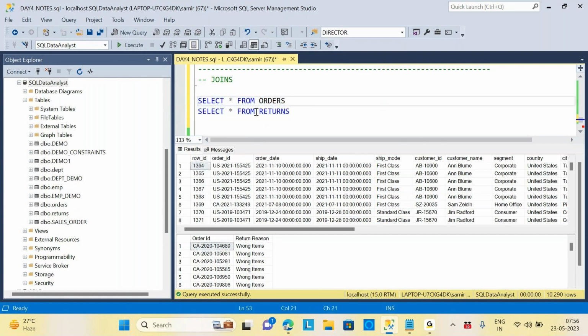I will remove the second part and write two tables here: orders join returns. Then I need to give a condition on what basis I should be joining these tables. Both tables have an order ID, so this is the basic thing we should have in a join condition: a common column.